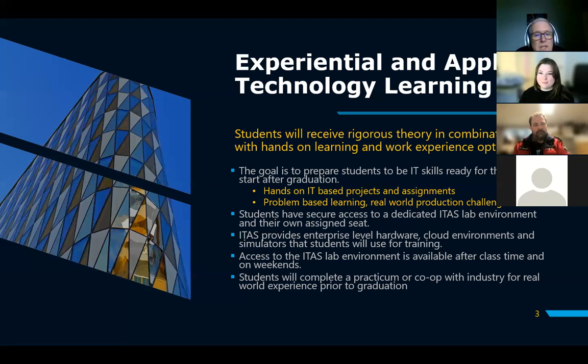Our lab environment, you get assigned to your own desk in a secure classroom. You will get key card access to that room. You can basically visit it almost 24/7. So outside of when the instructors are working with you in a course, you can go into that room, you can practice with the equipment, you can work with your classmates on projects, and basically take as much time as you need to work with actual enterprise level gear and coding environments. We're going to provide you with all of these systems. We're going to make sure that they're relevant and in accordance with the technology being used by modern IT companies.